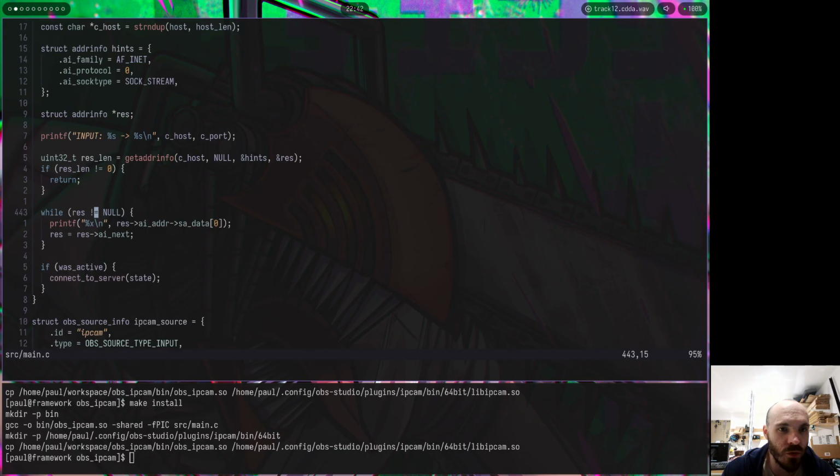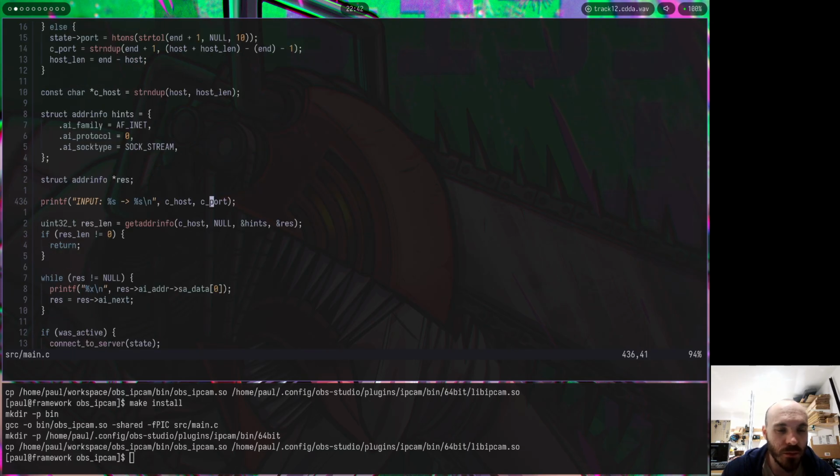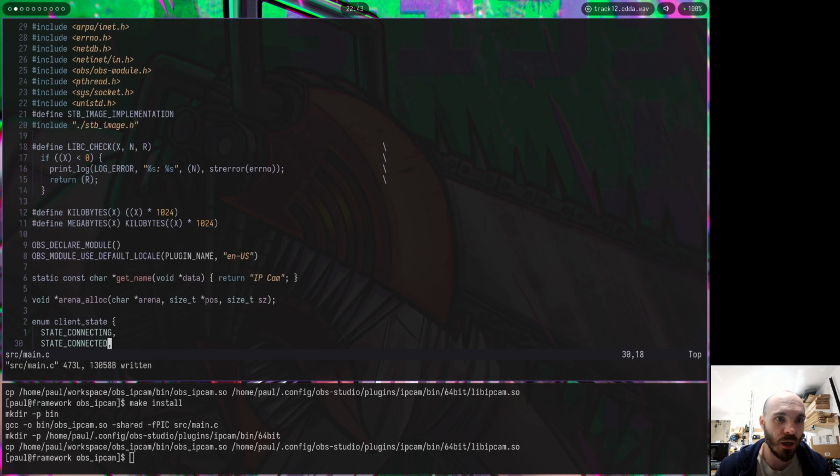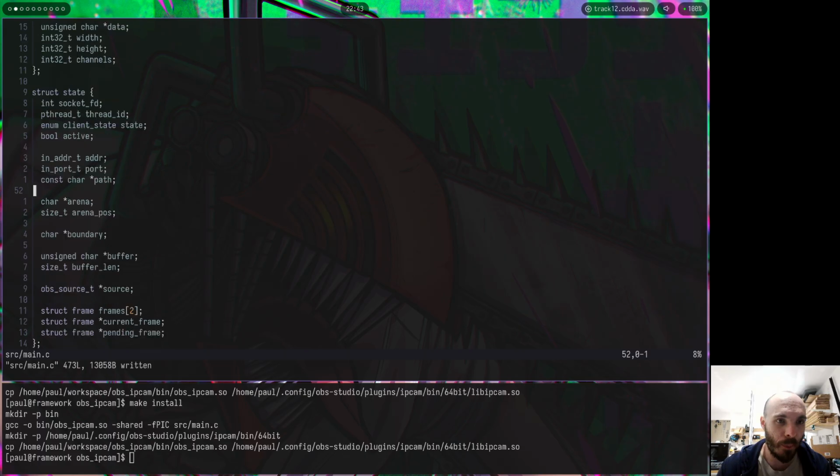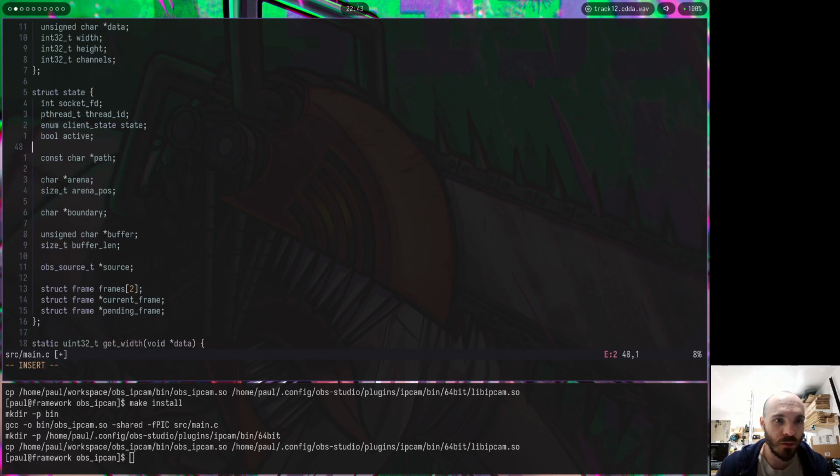I need to tidy up all of this, because in reality I need to do getaddrinfo, and either I store the result of getaddrinfo, aka this, and I use that to connect, or I store these values without the hints, and then just do something with it. I think I need to do that. C port. So that means that I need to change in my state what I store. Right?